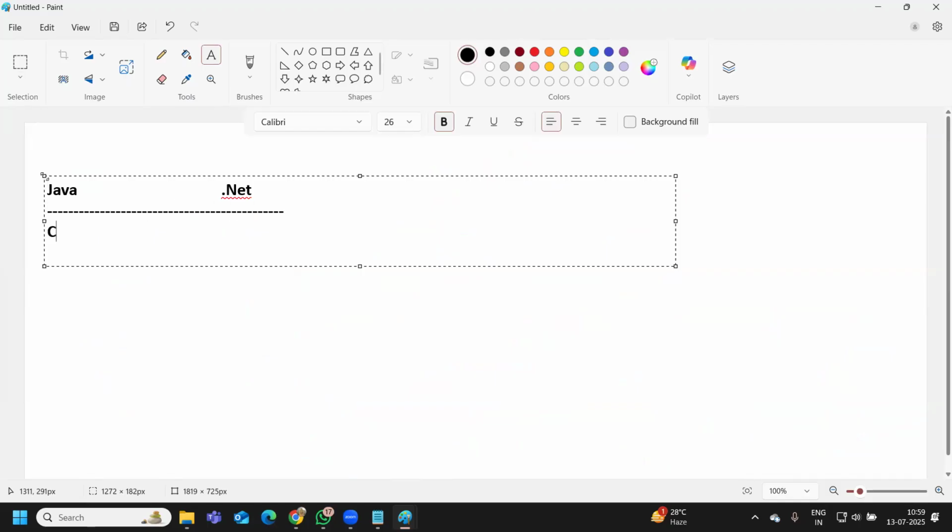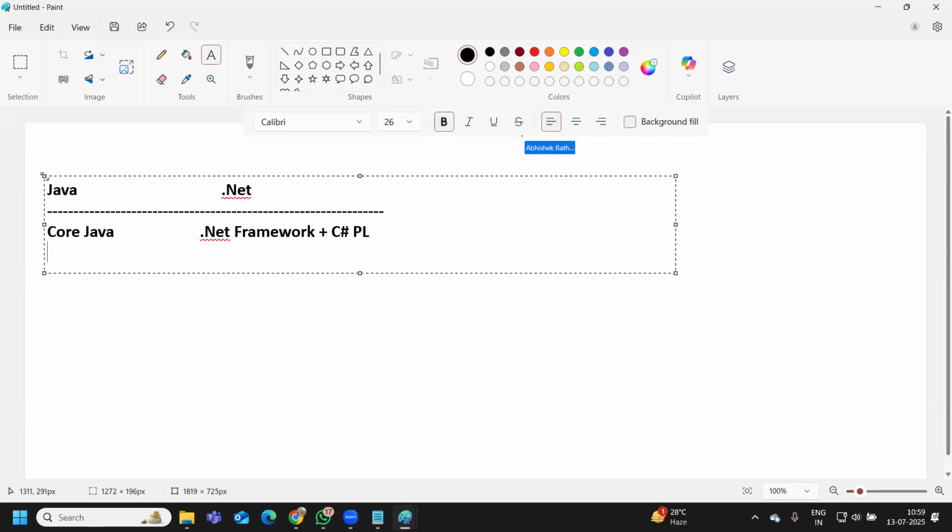Java people first learn core Java. In .NET, we are going to learn the .NET framework plus the C# programming language. C# is the programming language here. Where people learn core Java, we will learn the .NET framework plus C#.